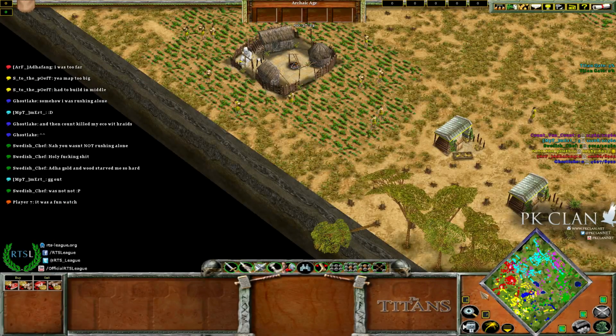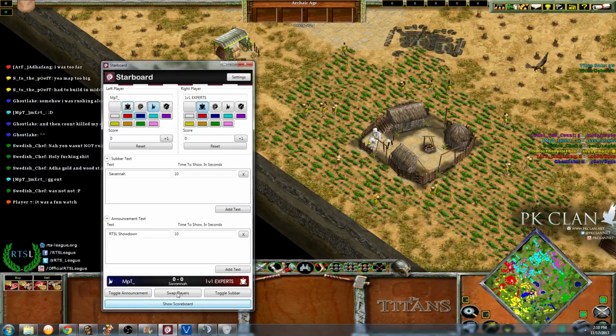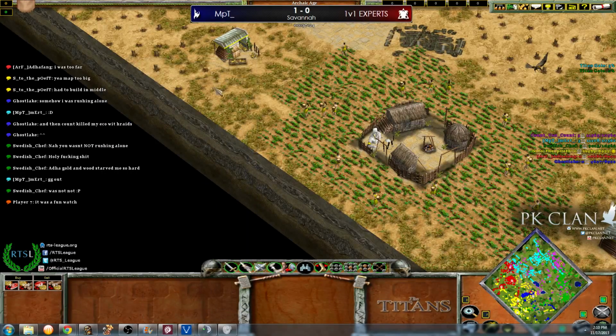Alright guys, for all that's watching, let me just update the scoreboard here. Team MPT 1-0 on Savannah.